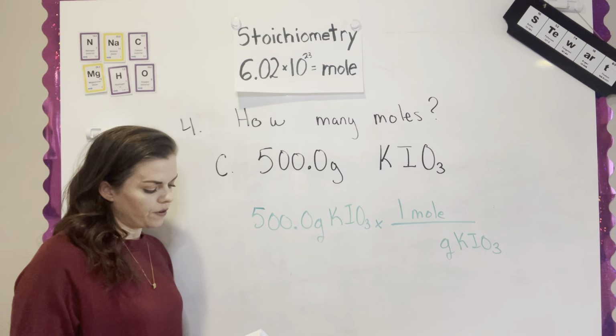On question 5C, we already calculated it to be 120.37 grams per mole. So grams will cancel out, and I'm left knowing how many moles I have of magnesium sulfate. I know that I have 0.8308 moles of magnesium sulfate, and I also know that there's 7 water molecules for every one of those. So if I take 0.8308 and I multiply it by 7, that's going to tell me how many moles of water I have.